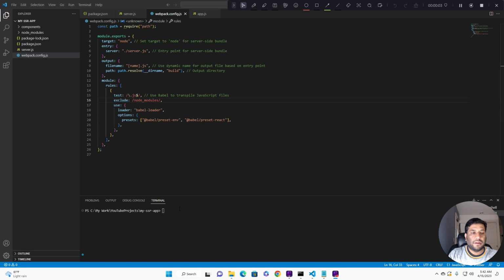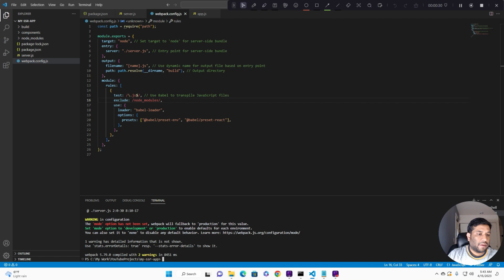Now let's run the build command and see the output. So to run the build command, npm. So the command got executed successfully, and if you can see here, it also generated the output folder with the name of build, because this is the name that we have given here. Whatever name you have given here, it will generate the folder with that name.